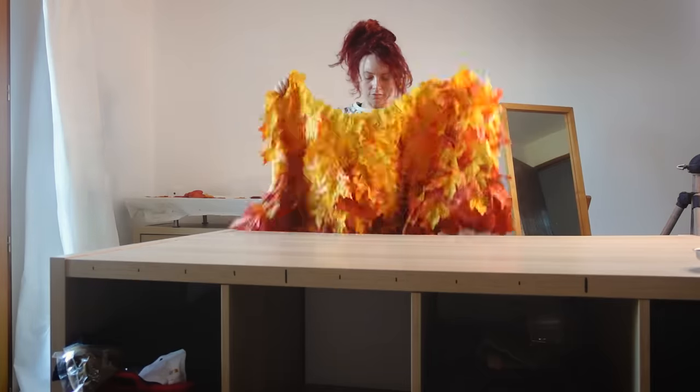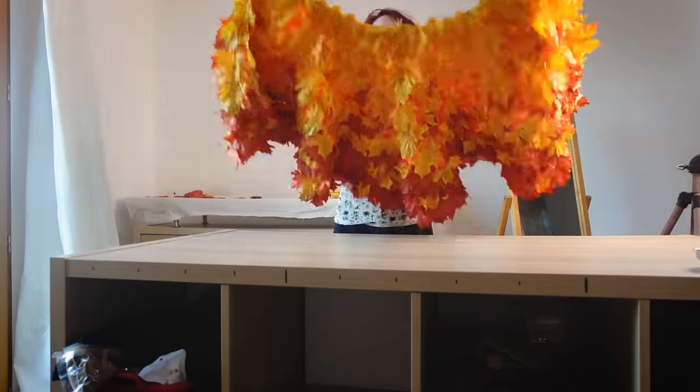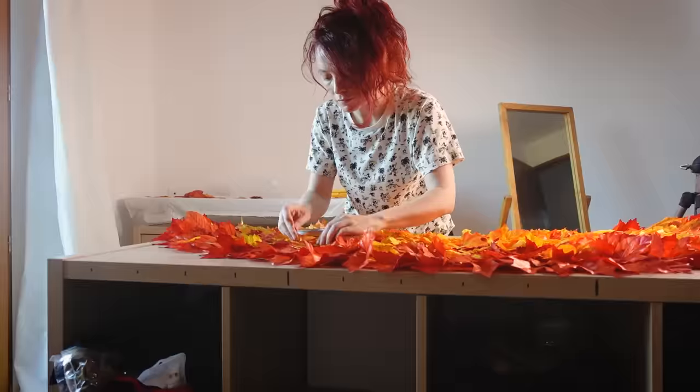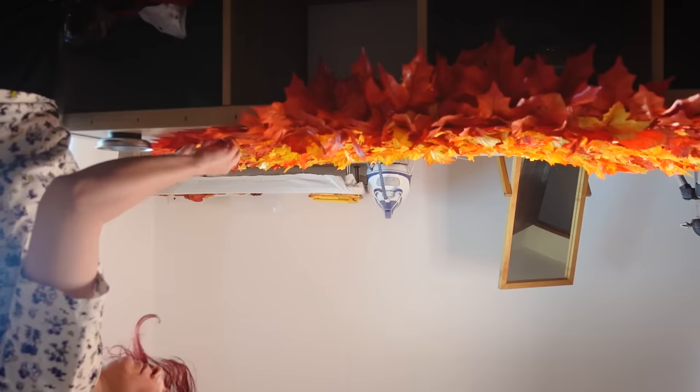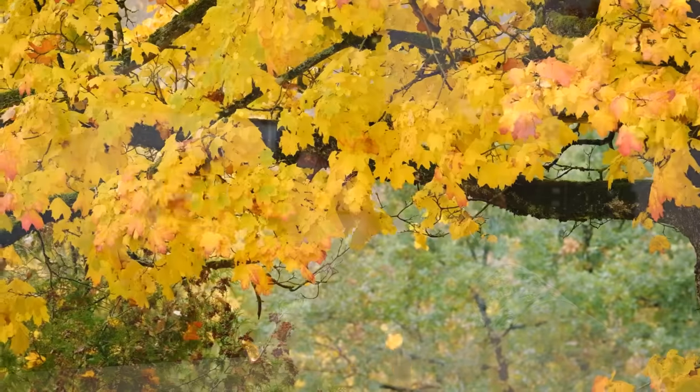Finally, all the leaves are attached! Now I just have to fix the ones that are a bit... bleh! And for that, we need to shake things up. All the leaves are in and secured, and it is close to done, but I don't want to work on it again today. So I think I'm gonna go to something else. But if I make a witch, maybe she should have a broom.